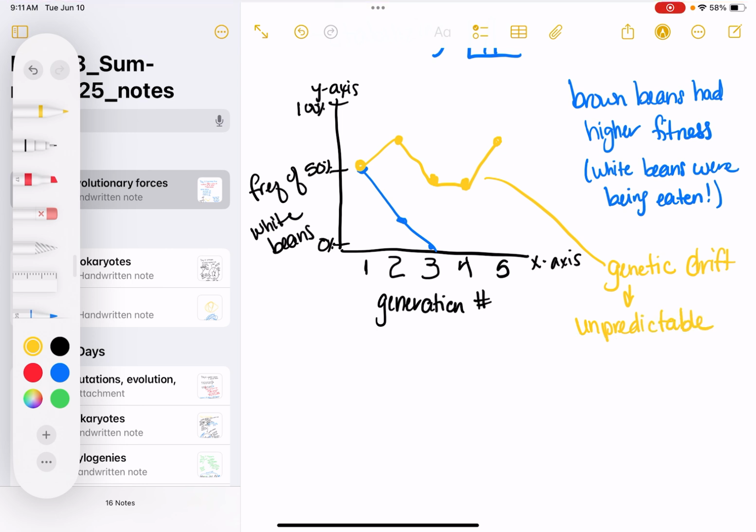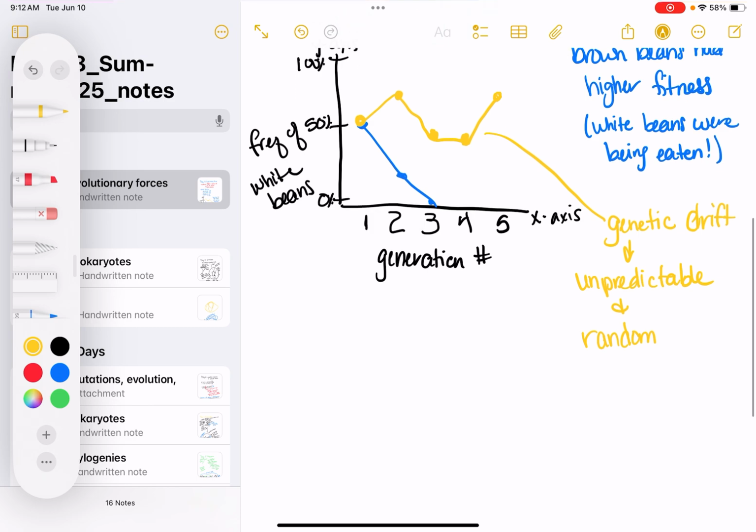And individuals just die or survive and reproduce just randomly. So it's unpredictable and random. It could be due to forces like storms, like a random log drifting out to sea, like humans coming through and just randomly deciding, at least as far as the organisms are concerned, randomly deciding to cut down this section of a forest because we want it for development, or we want to plant something else there, or whatever, right? So genetic drift is going to be unpredictable and random.